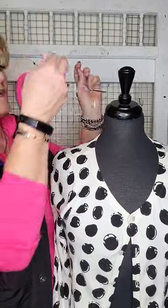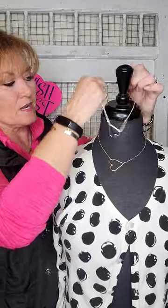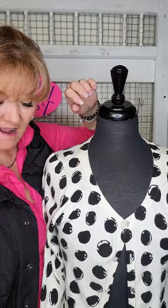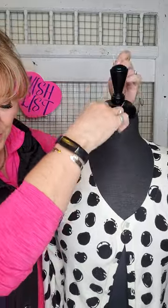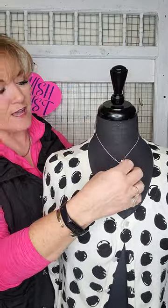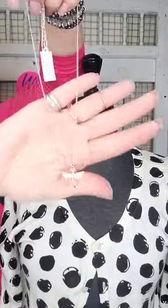Let's roll into some more necklaces. This is our Juliette in gold and silver — wear them individually or together, too cute. Then of course we have the Brinley, a bar of freshwater pearls that looks fabulous — pearls always give you an automatic romantic look. And then this sweet little dragonfly with crystals on there, super cute — let me show you some detail because it's just gorgeous.